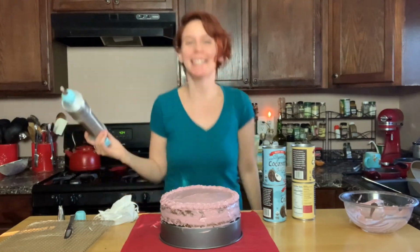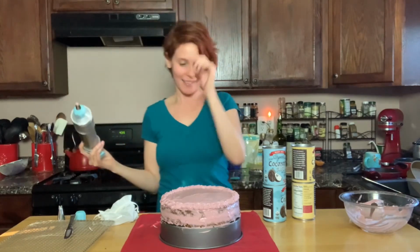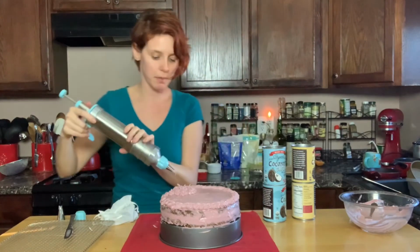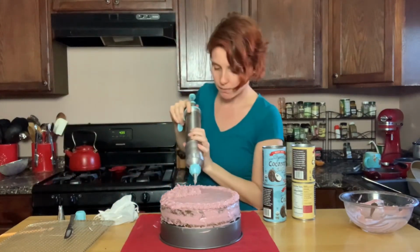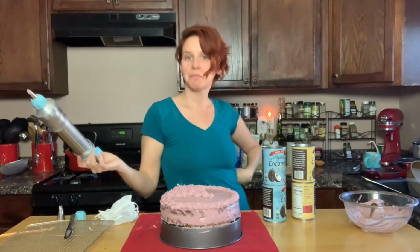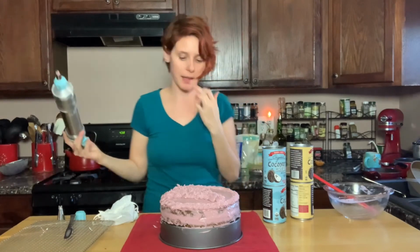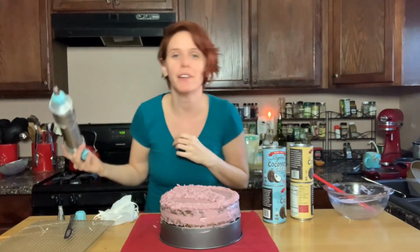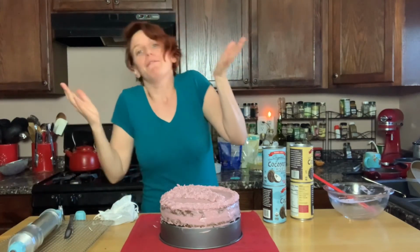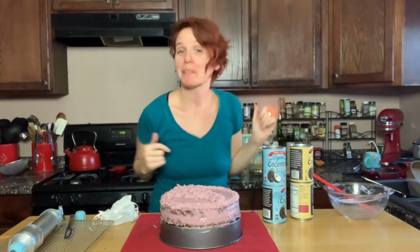It's so pretty. I did it. I made it pretty. I want to do more, but I also don't want to mess it up. It's kind of becoming like a little Christmas tree. Huh. Oh, it's kind of like a carrot. Sure. It's a carrot. A little wonky towards the end there, but I made a fun little pattern. We're experimenting. We're having fun. This is a learning experience for me. I call that good.